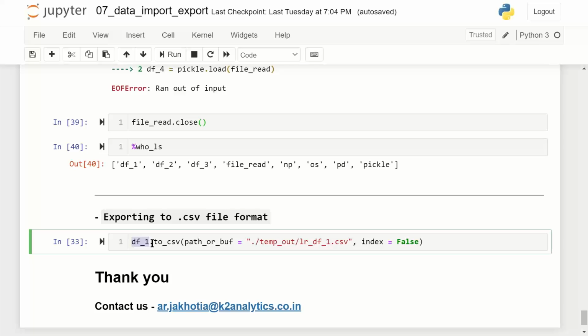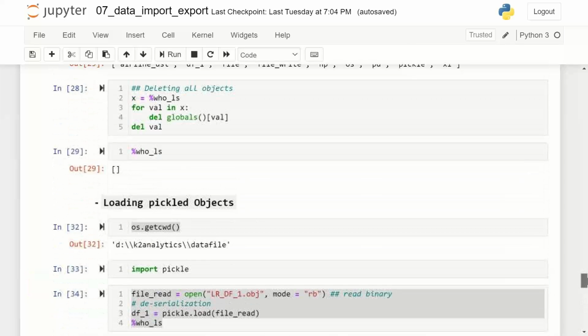Okay, so here I say df1 dot to_csv, where I would like to dump in a temp out folder by the name lrdf1.csv. What is this dot indicating? This dot is indicating the current working directory. What is my current working directory?